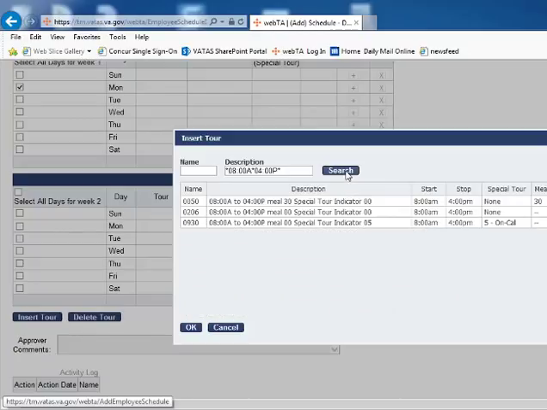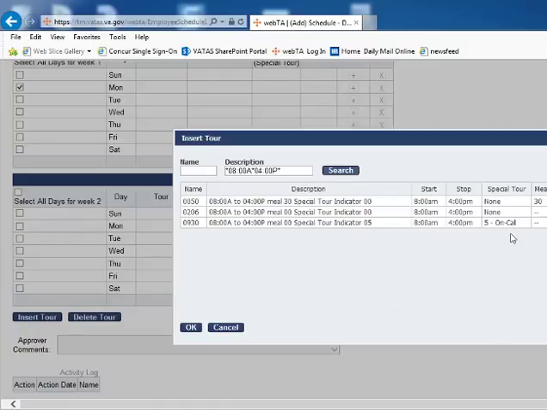And I now have 3 tours. The 3 tours that all begin at 8A and all end at 4P. And just as when you're looking these up under tours of duty, there is something different with each of these. The first does have a 30-minute meal, and it's a 7.5-hour tour. The second does not have a 30-minute meal, and it is an 8-hour tour. And finally, the third one is an on-call tour of duty.